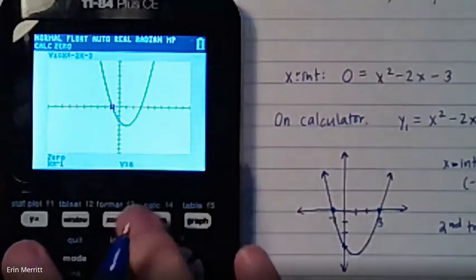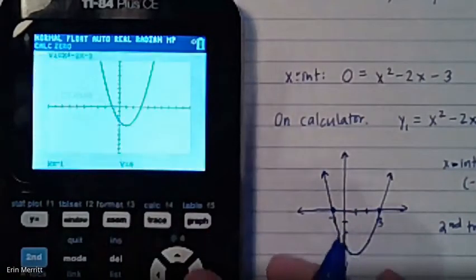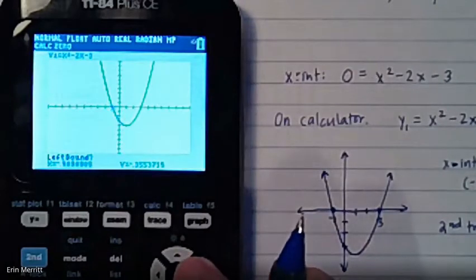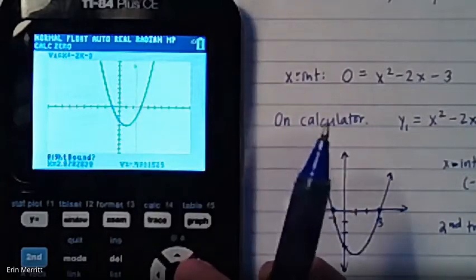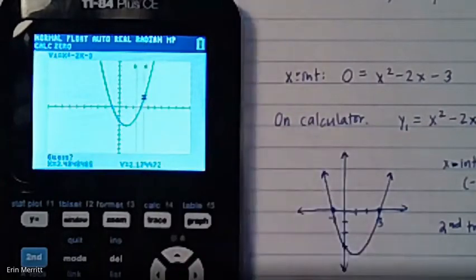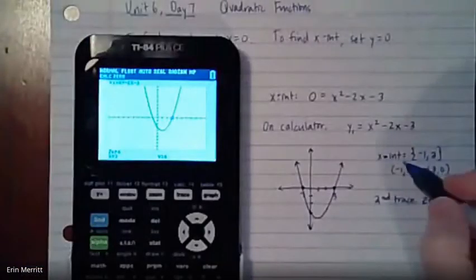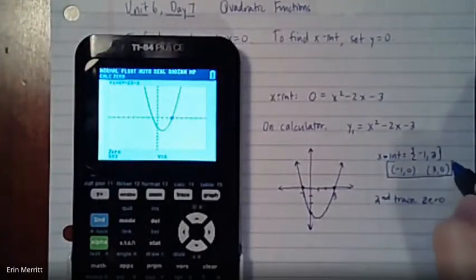And then if you repeat the process to find the second intercept, second trace 0 again, you would slide on over. This time, to stay to the left, I would have to stay below a little bit. And then to go to the right, I'd have to slide up to the right and then take my guess in between. If you don't know your left from your right, now is the time to figure it out. Just throwing that out there. All right. Otherwise, there's your x-intercepts right there.